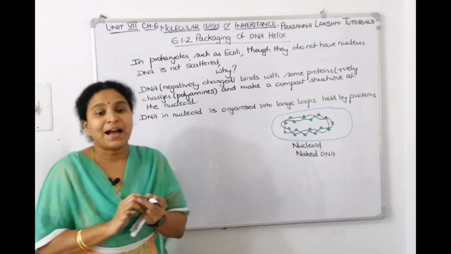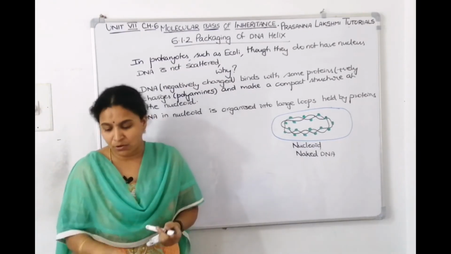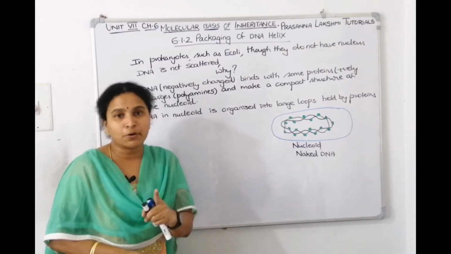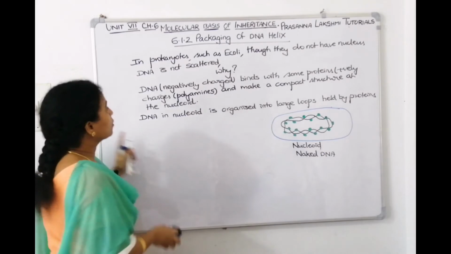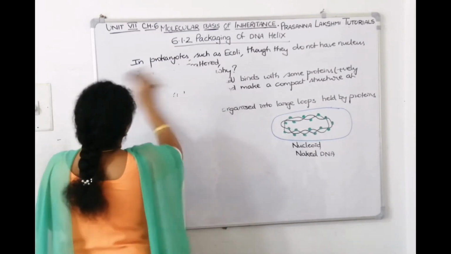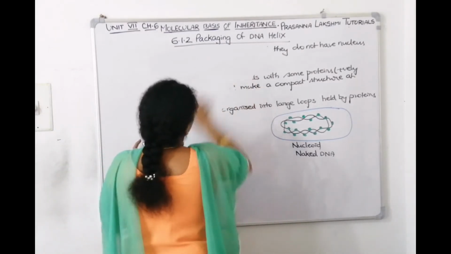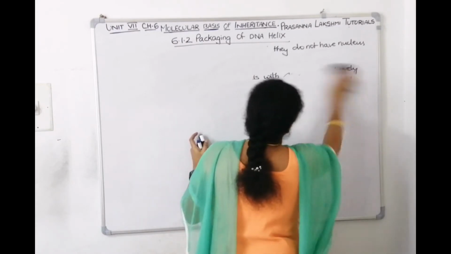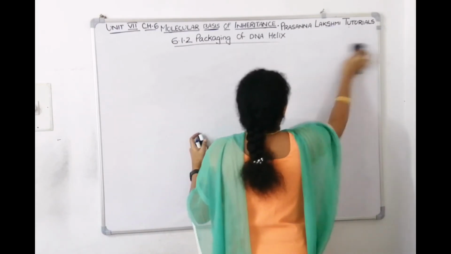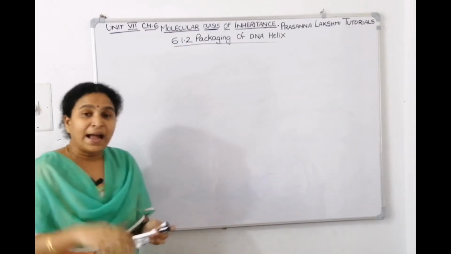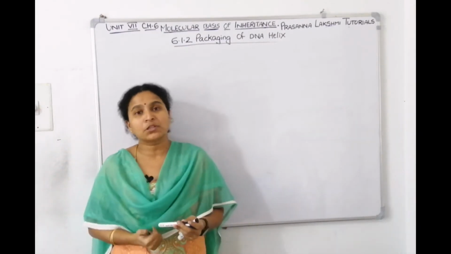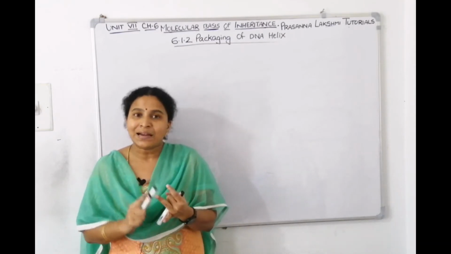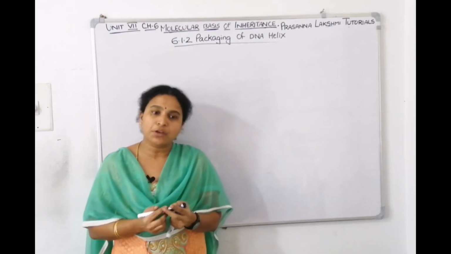Understood? Now this is a packaging in prokaryotes, such as bacteria, such as E. coli. Now when we have to talk about eukaryotic packing, how can you explain it? You can explain it with the help of a nucleosome model. Let us see the nucleosome model also. Who is a scientist who coined the term nucleosome? Audet et al. coined the term nucleosome. And who are the scientists who proposed the nucleosome model? The names of the scientists are Thomas and Kornberg, proposed nucleosome model.